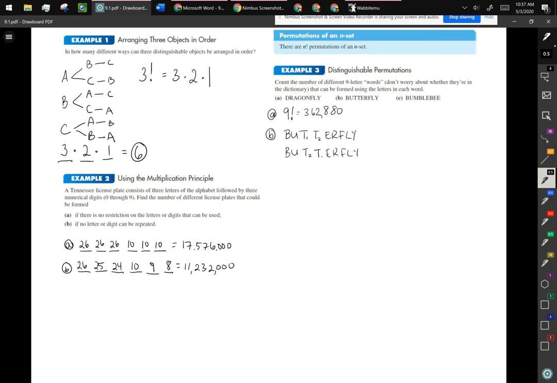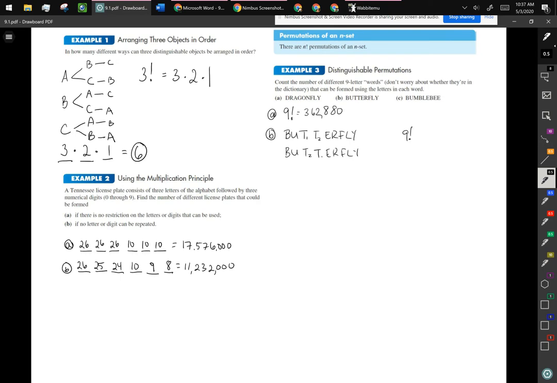However, the 2 words butterfly, butterfly are not distinguishable permutations. And the way you want to think about the math is that there are other words. You can say there's fly butter, right? Or tubber fly, or there's a bunch of other arrangements of the letters from the word butterfly. In fact, we know that there are indeed 9 factorial arrangements of those, or 362,880.